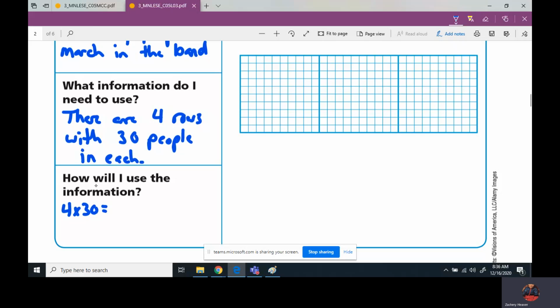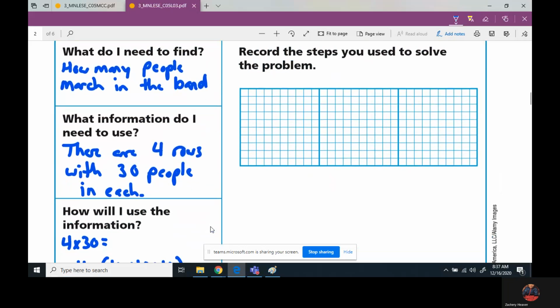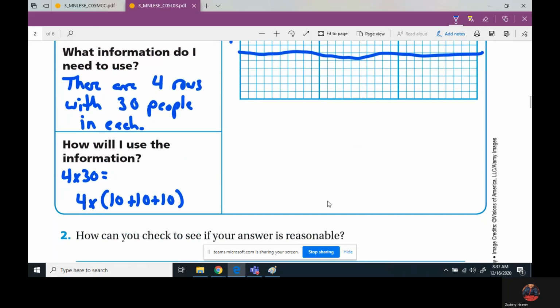But multiplying by 30 could be tough. So how can I break 30 up? Let's break it apart like this. Remember, we can use more than one number. 4 times 10 plus 10 plus 10. I'm going to give this 4 to this 10, to this 10, and to this 10. So I'm going to have 3 equations. I'm going to mark it off all the way across because we're going to use 4 all the way across. So now I have 4 times 10 plus 10 plus 10. We know there are going to be little times signs here, and this is going to be in parentheses. So it's going to look like this.